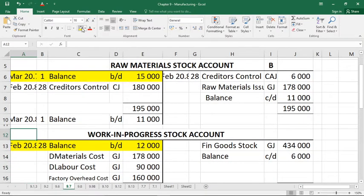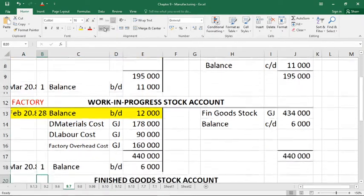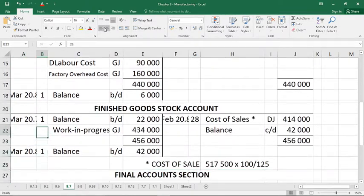I like to call work in progress 'the factory' because that's where you are making whatever you're making. Raw material stock I like to call 'the warehouse' because that's where you keep all your stuff safe before it gets called to be used. And then we also have an opening balance for finished goods stock on the debit side — that's like the sales floor where all the finished stuff is ready to be sold.